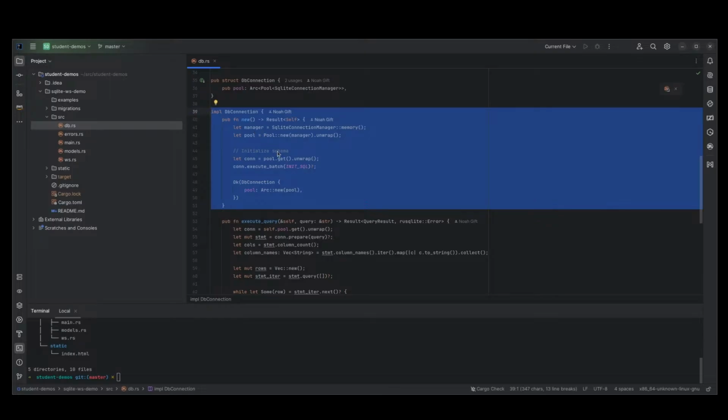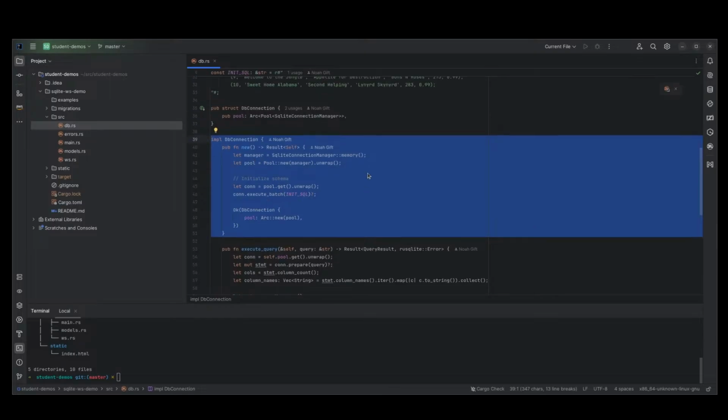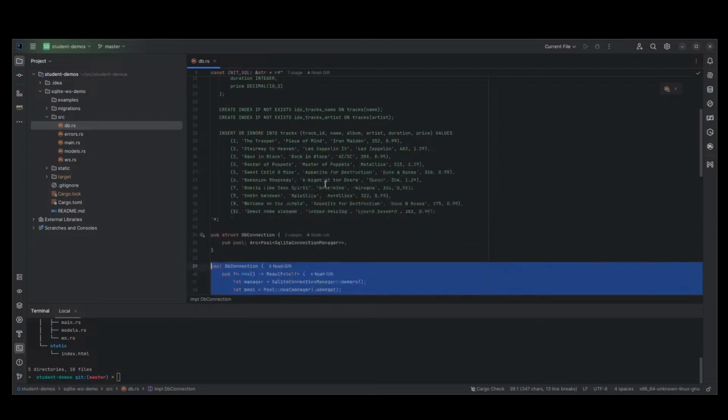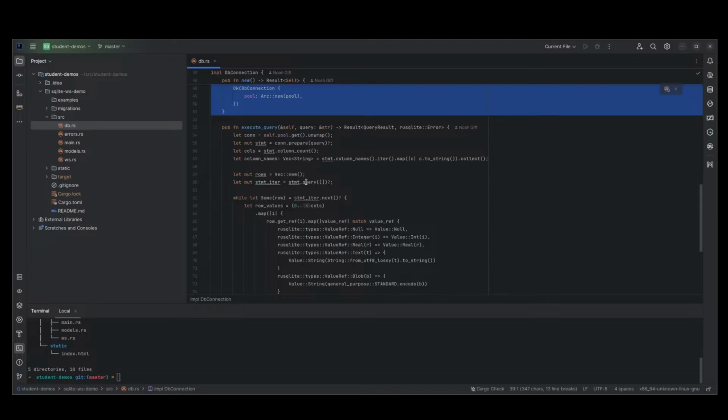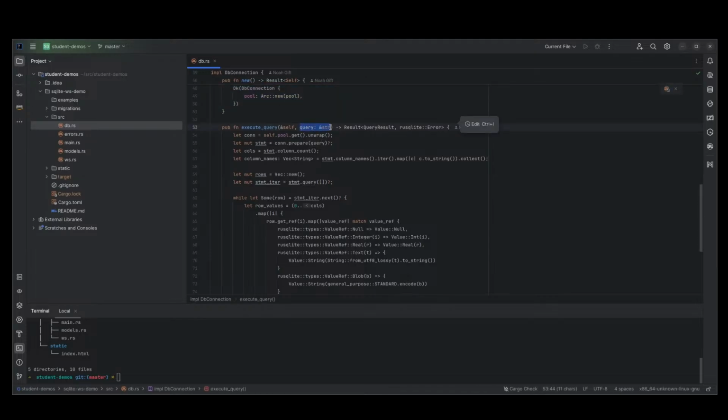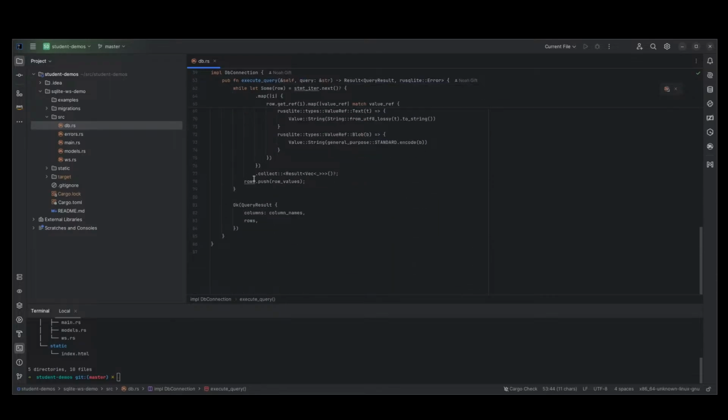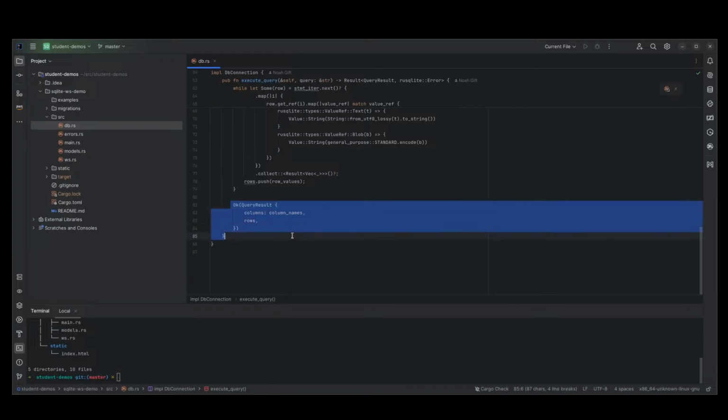So this is the initial connection to SQLite, and also we execute that init SQL, right? So we execute this code to populate the database. Then we have execute query, and this is where we do these queries. Notice that it accepts a query string right here. So this is where we could populate the queries inside. And then finally, we return back that result.